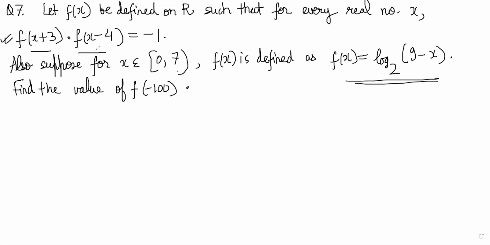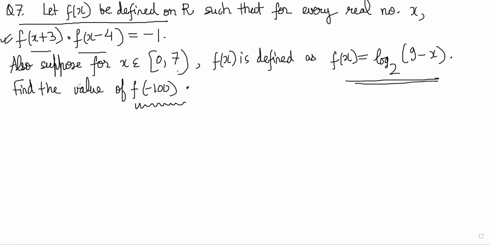So we have to basically somehow guess or find out what f of minus 100 will be when we don't know how the function is defined in that region, right? So that is a little bit of a tricky one, because what we'll have to do here is to guess how the function will behave in regions where we don't even know its definition, right? So let's think of what we can do with this result.